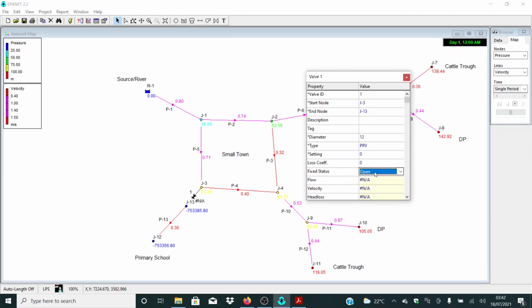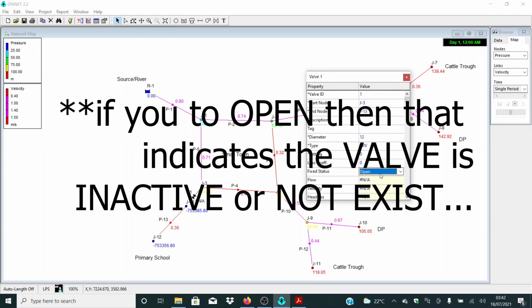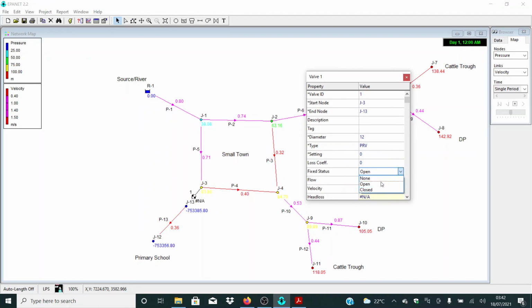So if we set here to open, that indicates that this value here is open. So in a simple language, it is open. Okay, so if I set none, this value here is going to work according to the values that I assigned in this setting area. So for now, let me select none just to take pressure down to 0.